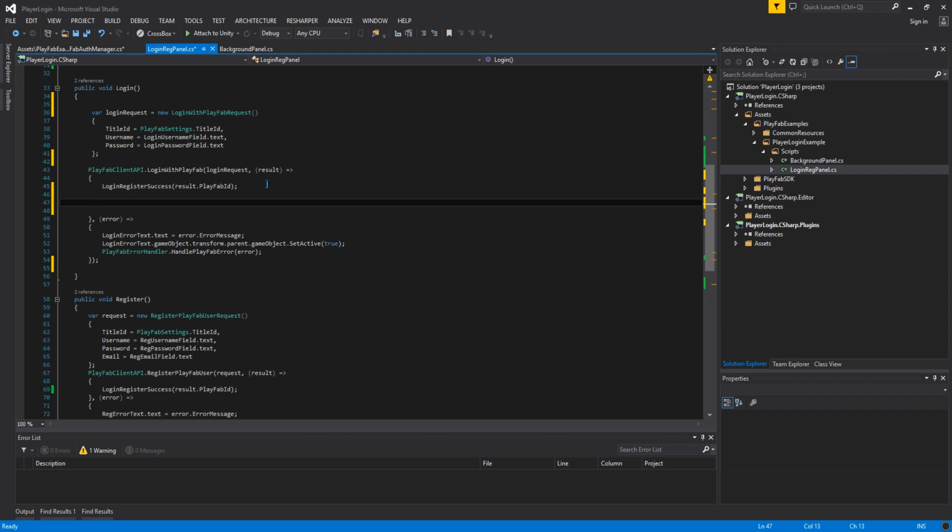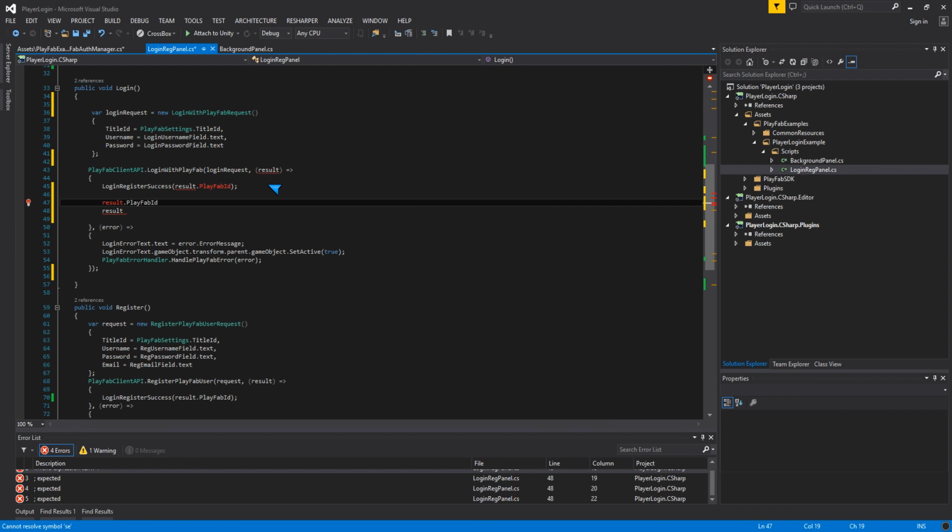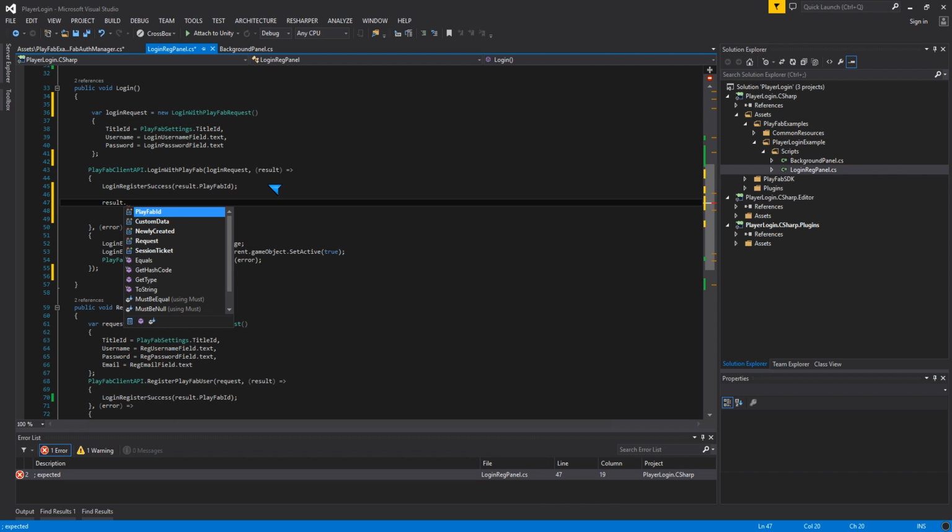So if I explore the result here, result, I spelled it wrong, result.PlayFabId, and then there's also result.SessionTicket. Actually, if I just hold on the result, you can see all the things that come back. So we have PlayFabId. CustomData is very interesting, and we're not going to cover it a lot here.